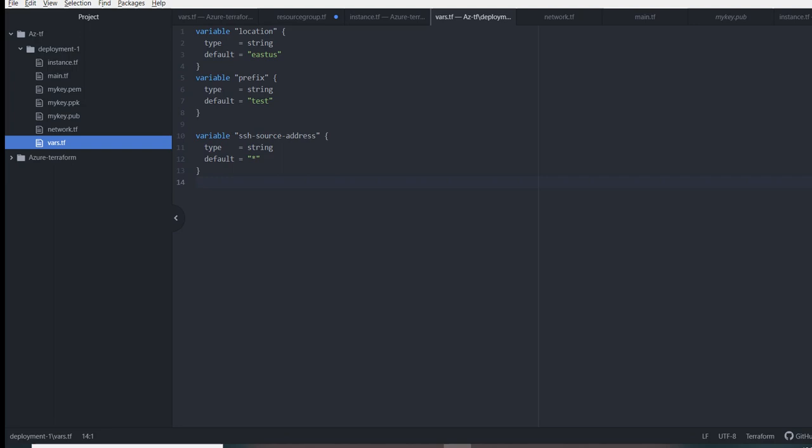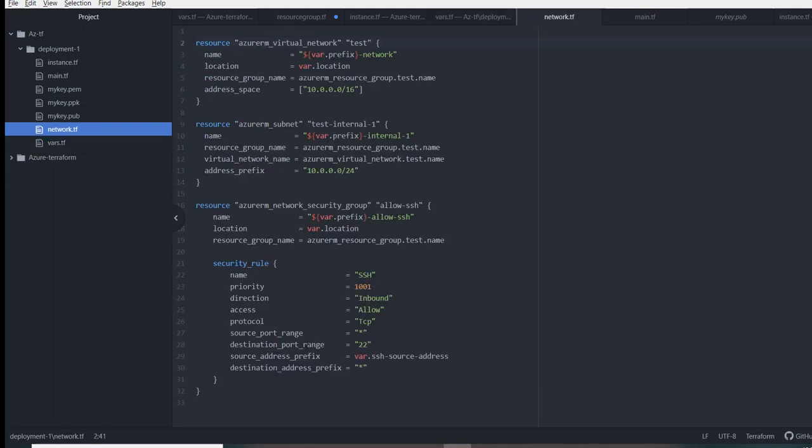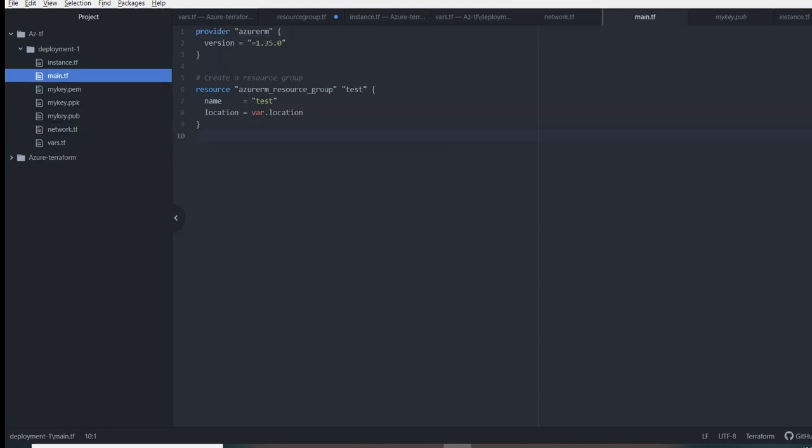Let's come on to the network, which would be the base, and let's first see main.tf. In main.tf, we will just see it's an Azure provider. Every particular Terraform supports multiple providers, whether it's AWS, Azure, or Google, from a cloud perspective, and it also supports others such as Kubernetes. There is a link which I will be sharing in the text of the video. You could have a look at it. It's a common thing. You can easily find it on Google as well.